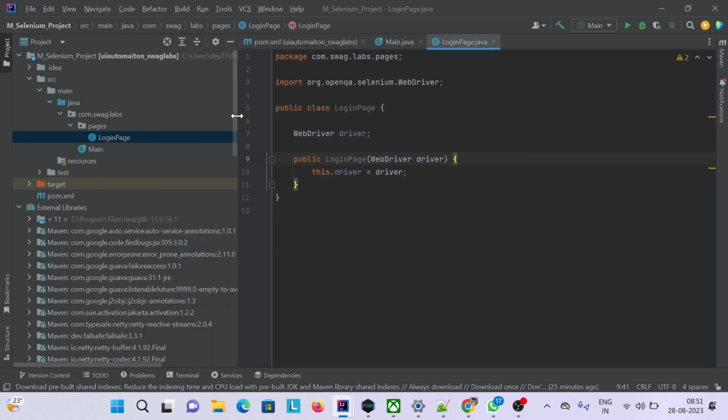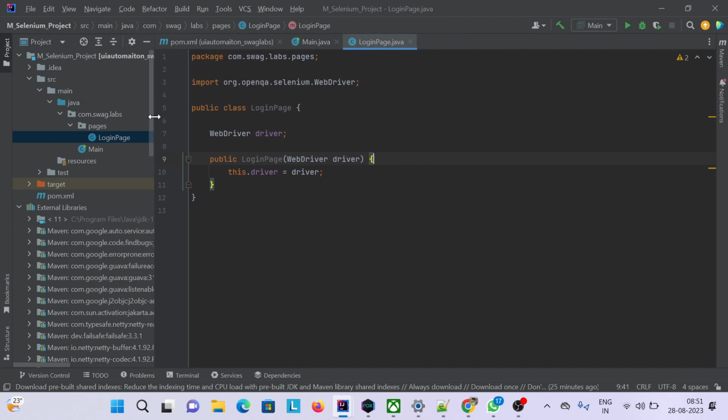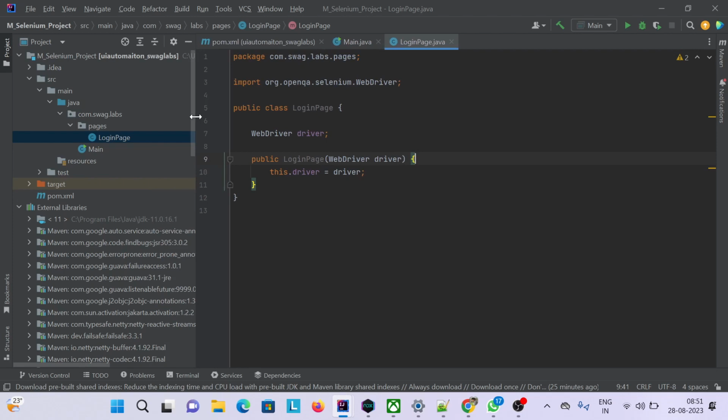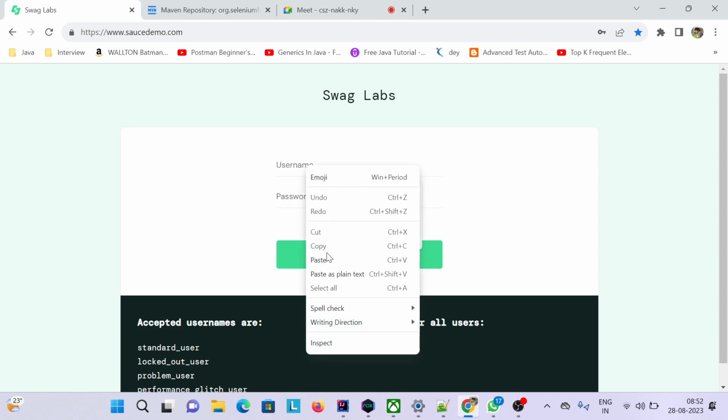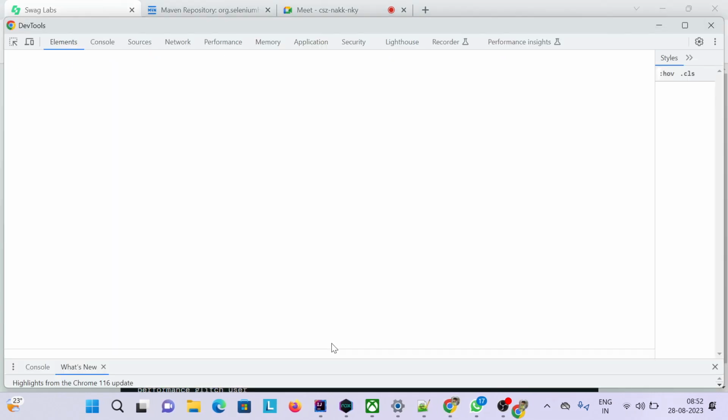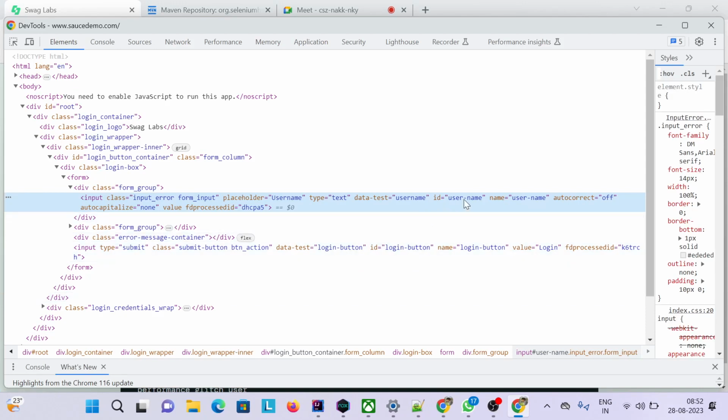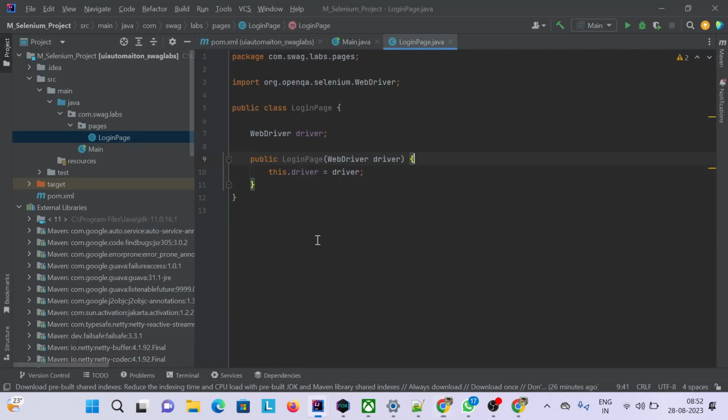So the approach we are now following is the modular approach. Now we are going to modularize each and every page in different packages, so that let's say somebody wants to work on the login page, then and there they go to the login page and make the changes, rather than writing each and every element in a single page. We are organizing our project. So here I have three web elements: username, password, and login. So here I have created a constructor.